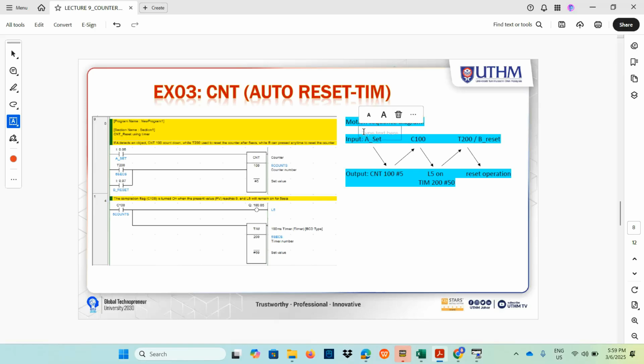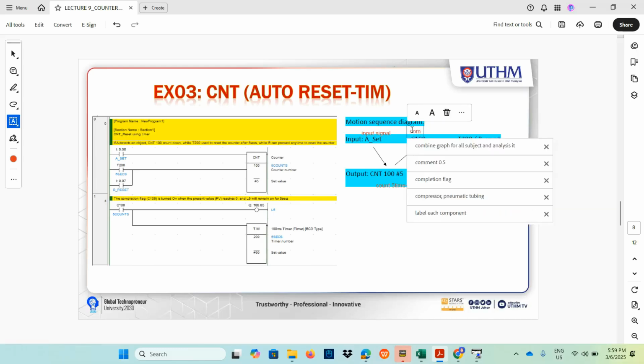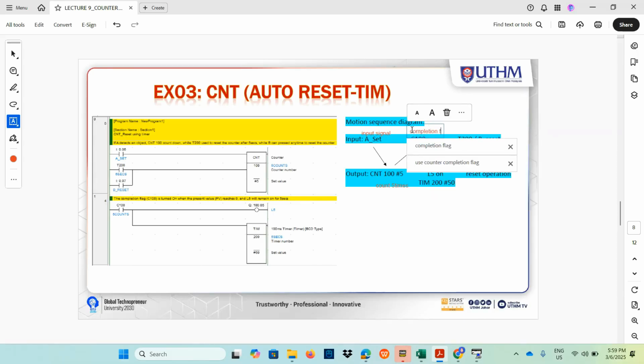So this one is the input count signal, and then the signal will be counted 5 times. After it counts 5 times, the completion flag will activate the timer 200 for 5 seconds.